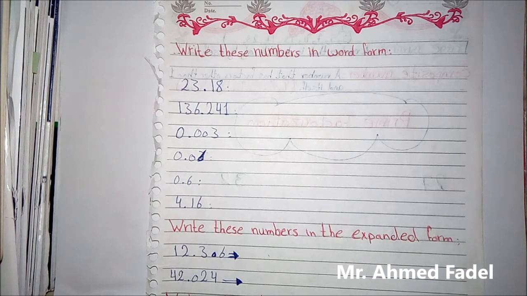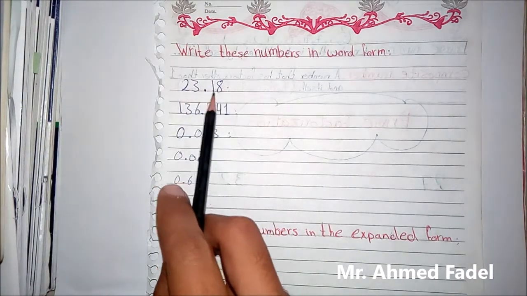23.18. And now Mustafa Amr hasn't answered anything yet. So he wants to answer this question and say how we can write 23.18 in word form. Mustafa Amr said, okay, I'm just going to write 23 and, oh, so he remembers that Mr. Ahmed said the decimal point in the word form is and. So it's 23 and 18.